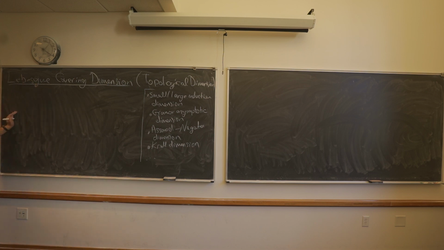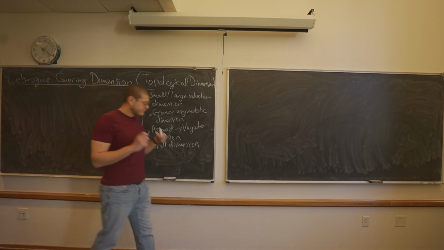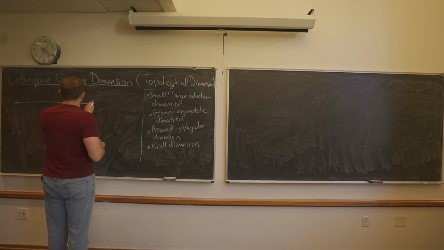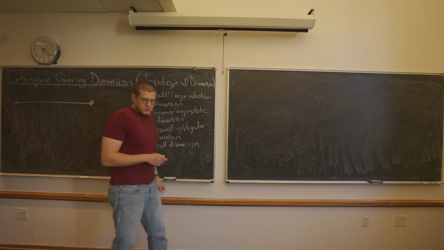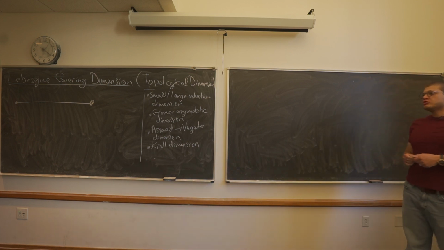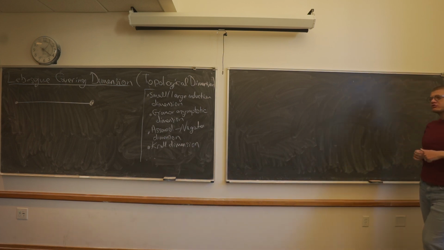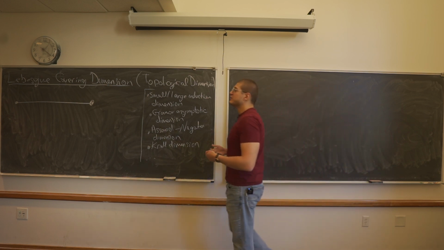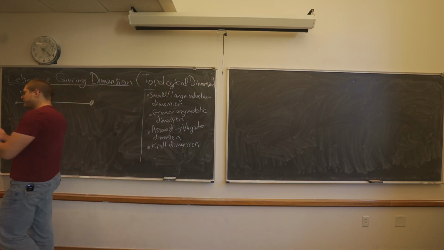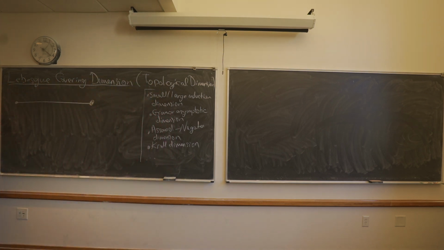For Lebesgue covering dimension, this intuition is about this. You take, for instance, the interval. This is the closed interval from 0 to 1. And then using small open subsets, or let's be more specific, using small open intervals, let's try to cover this. Okay? So I want a bunch of open intervals in such a way that when I take the union of them, I get everything. Which means that ultimately, because this is connected, there should be some overlaps, right? So maybe it's going to be like this.